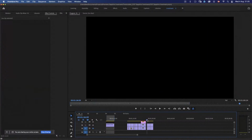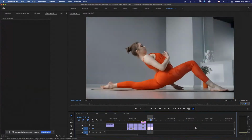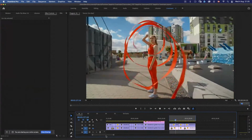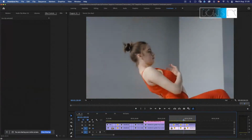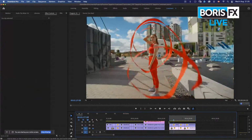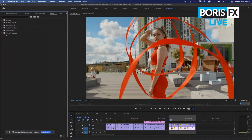So let's start off over here. Actually, let's come in. I'm just going to play this back. This is just a very, very straightforward little edit. Not done anything too crazy here. It's just coming in. We've got a push in here, which we cut back out from, cutting over here, doing the same thing. So this actually cuts together all right. But if I wanted to add a bit more zhuzh, which is the technical term for what we're doing, we're going to come in and we're going to use some transitions.